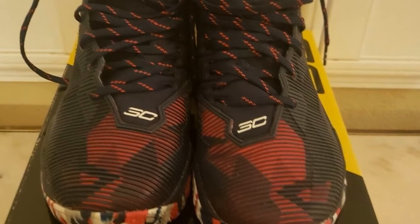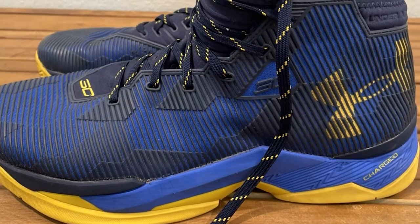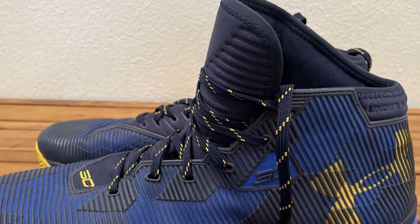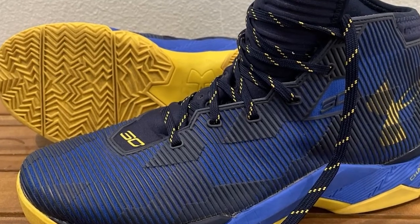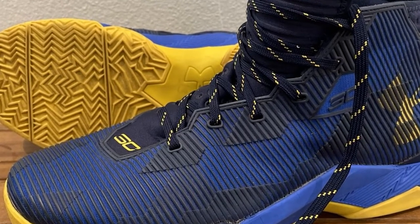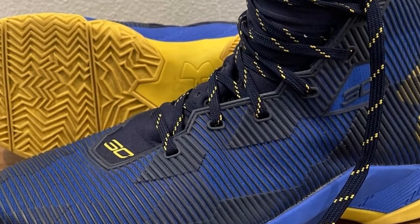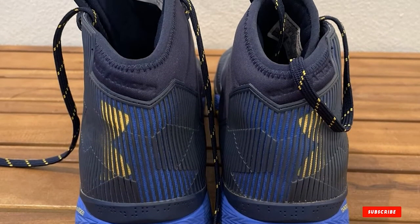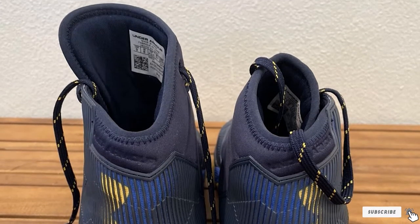The Curry 2.5 offers great stability, great ankle support, and maximum comfort. The outside PU shell offers a durable structure and support. The full-length Charge Cushioning midsole receives impact and turns it into a responsive burst to enable change of direction. For maximum floor grip and control, the Curry 2.5 features a multi-directional organic herringbone outsole. It also features an anti-friction top cloth that keeps sweat at bay, and the OrthoLite sock liner offers full support and stability to your feet.